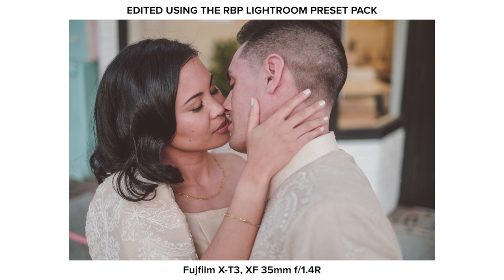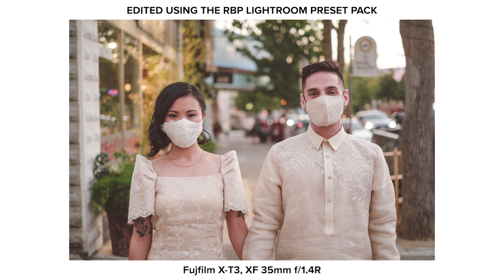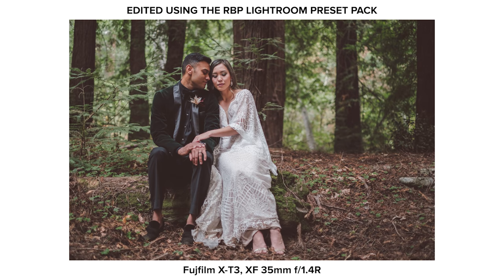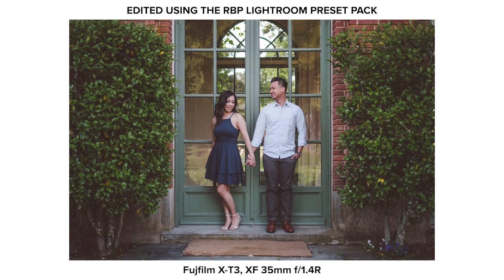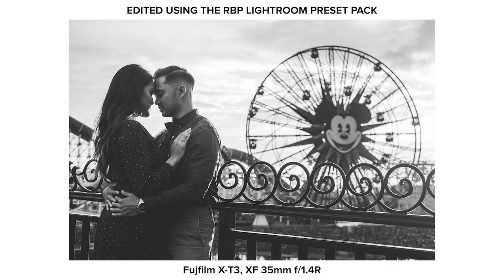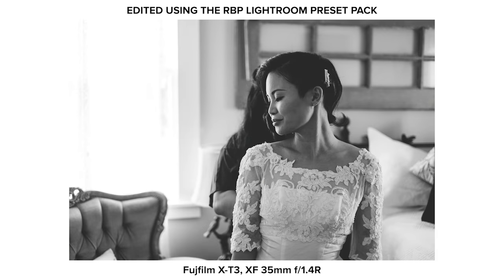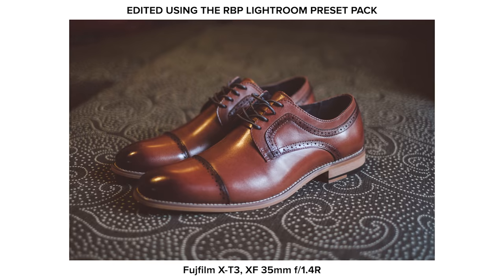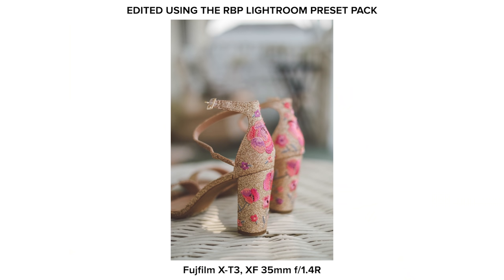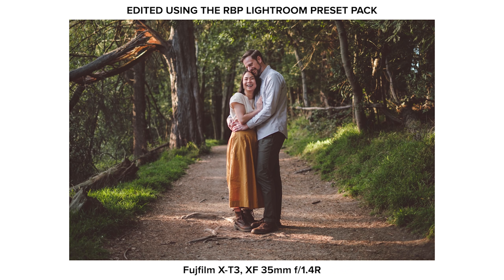Before I end — you might be thinking I forgot to mention the 35mm f1.4. The 35mm f1.4 is a favorite among a lot of photographers, especially portrait and wedding photographers, and while it's going to be a close runner-up, I seldom choose it as my first go-to for wedding photography. I only grab it when I need less distortion for a wider shot or when the situation is too tight for the 56mm f1.2 or 50mm f1.0. It's great for details like close-focus shots of jewelry and shoes, but I don't think it merits being one of my top three lenses for wedding photography and portraits.